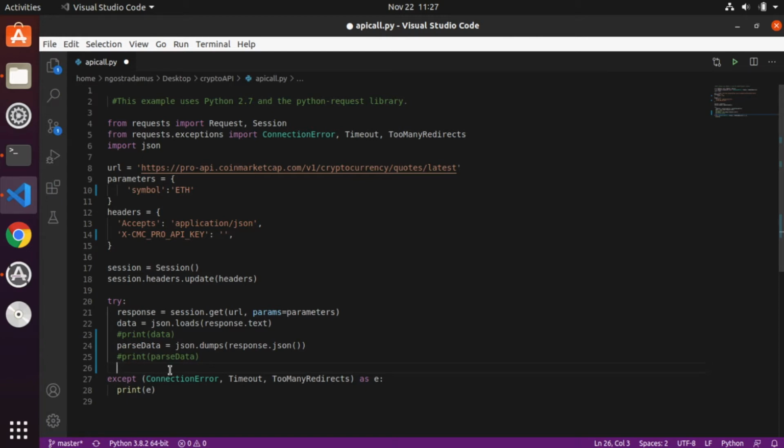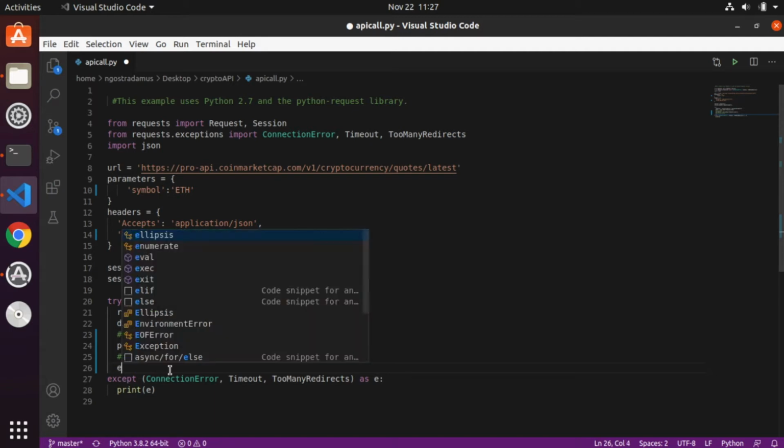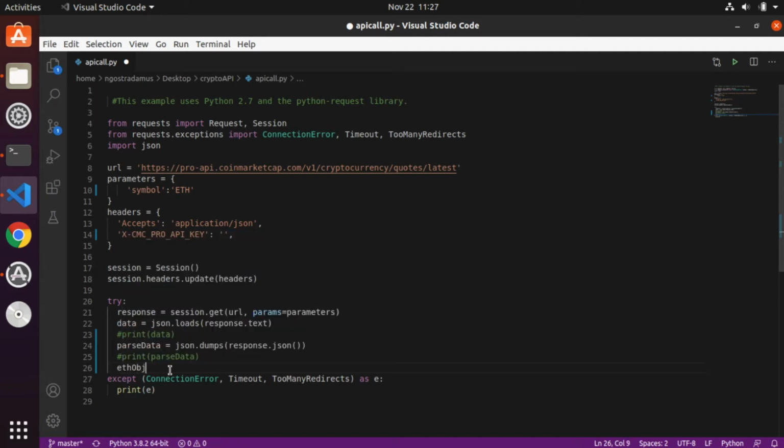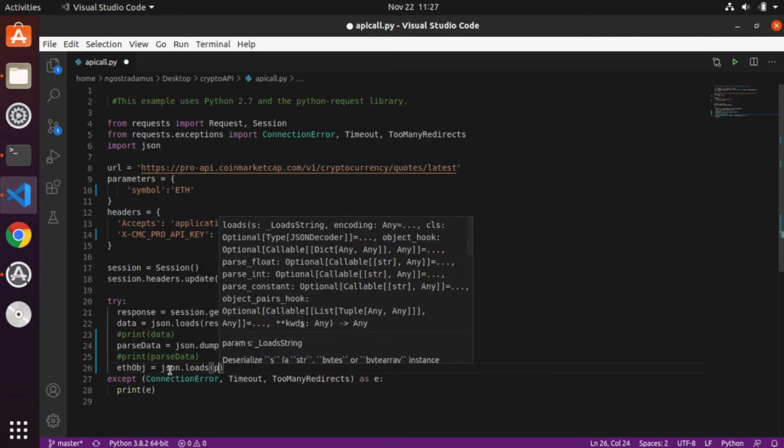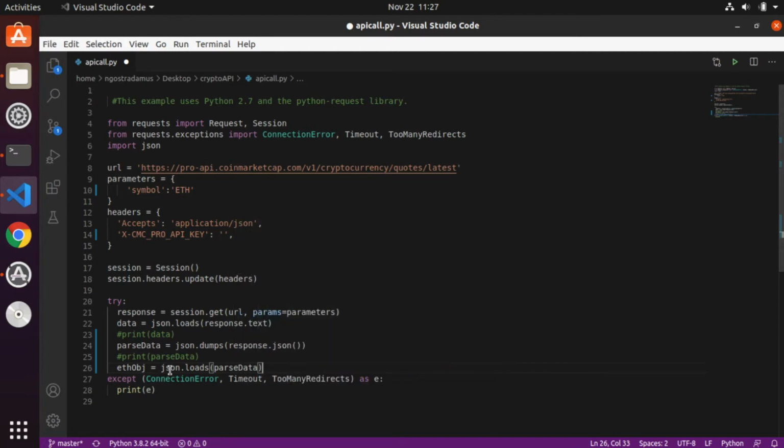So I'm going to create a variable. And inside this variable, I want to pull just the name. So let's go ahead and print that out.